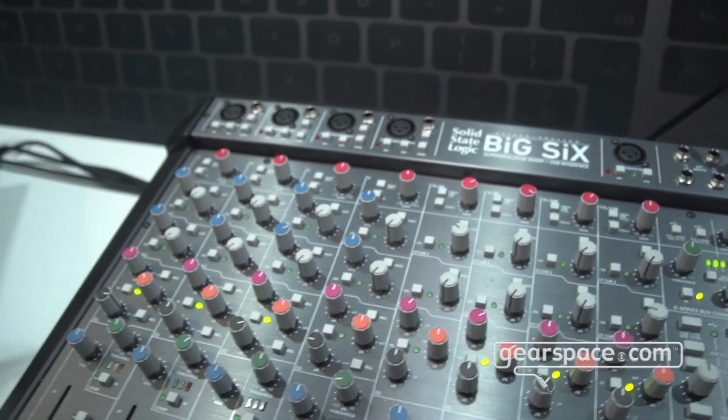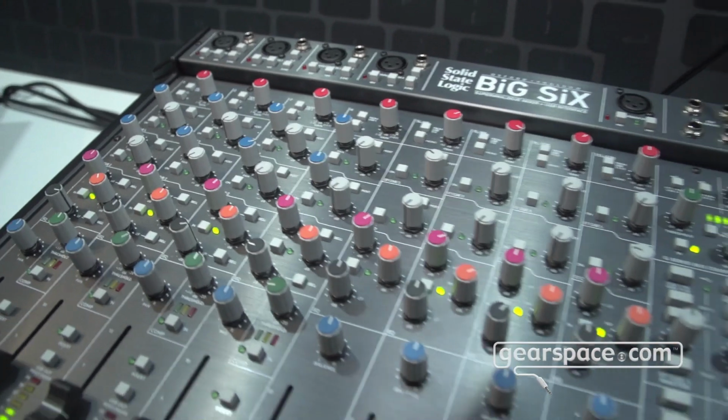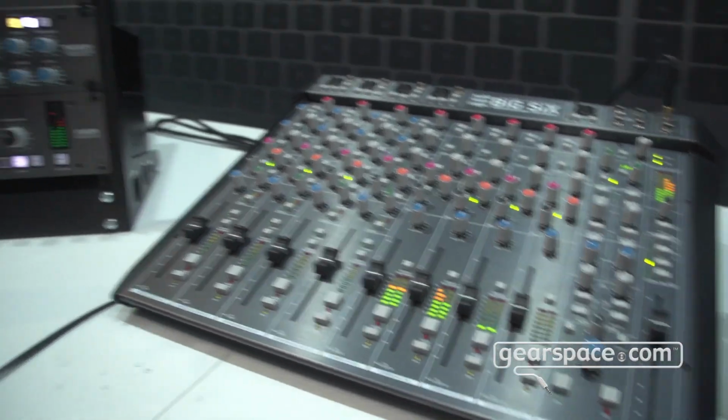Ultra wide gain range, ultra wide frequency response. I think it goes up to about 90 or 100 kilohertz. Ultra low distortion. So pretty reference, but when you start pushing it, it gives a little bit of saturation and starts to colour. So running down the channel strip now, we've got two stereo Q sends.